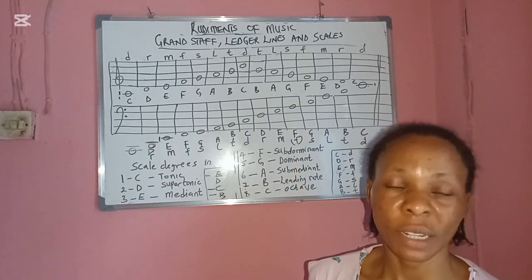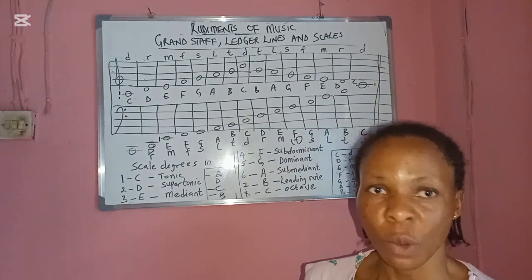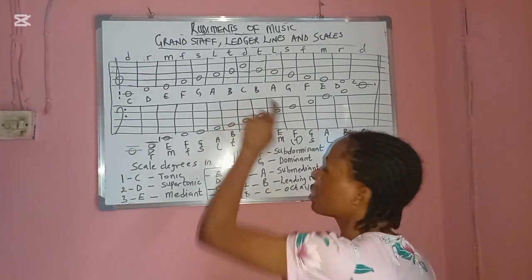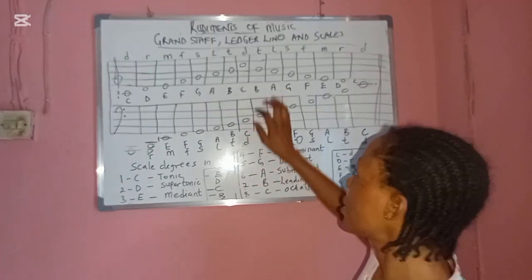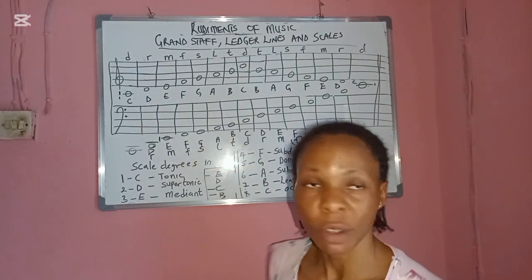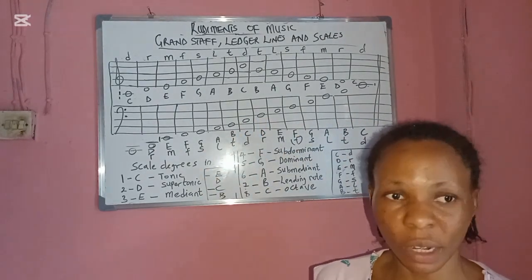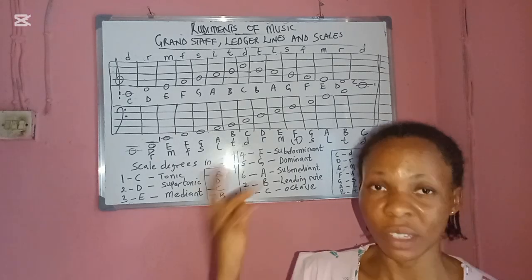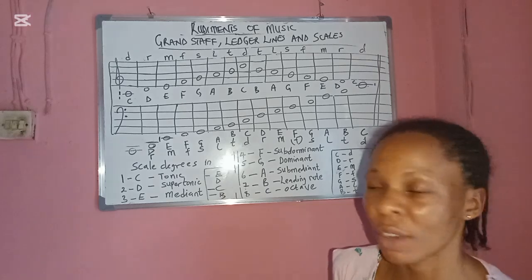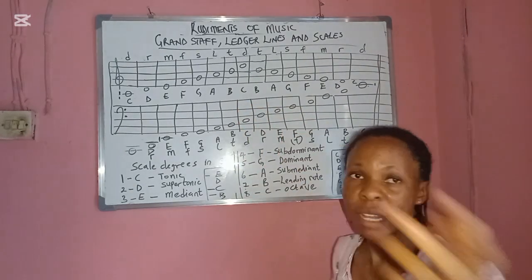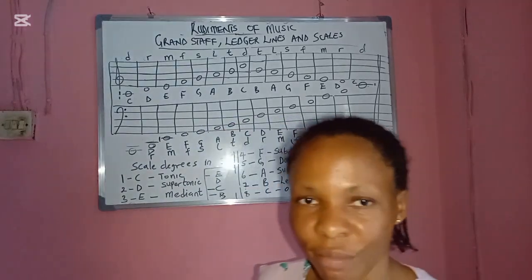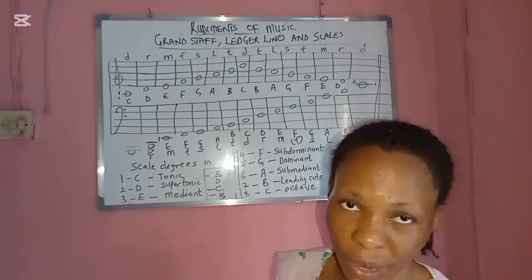Now let's see our first ledger line above bass clef, what it will be. Okay. So the fifth line in bass clef. First, I hope you've been able to memorize everything about names of lines and spaces in both clefs. Because if you've not, you need to go back to my second, third, fourth video. We've treated that already. Okay, so the fifth line in bass clef is what? Is A, right?